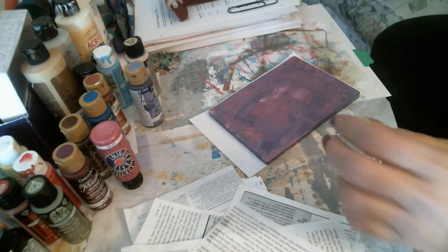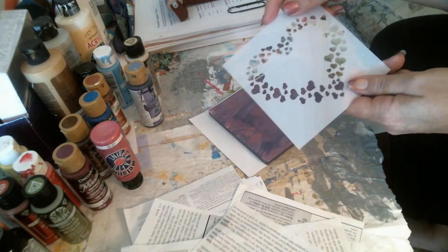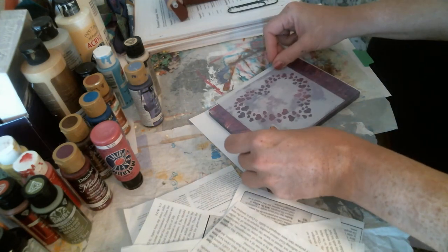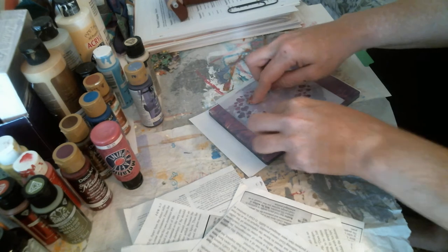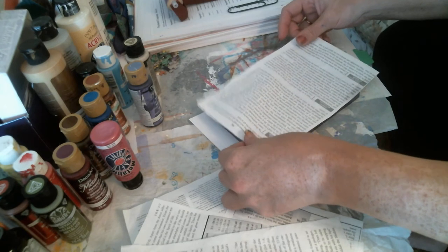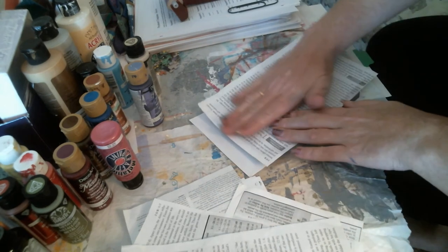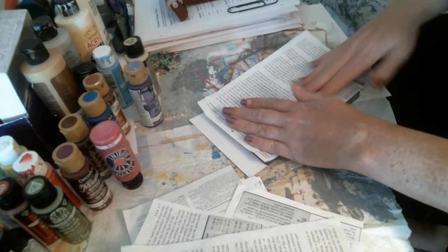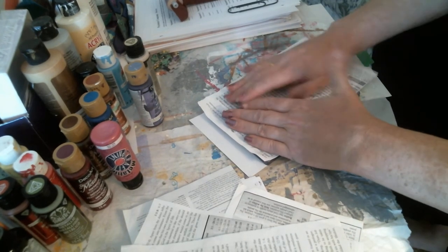And the first stencil I wanted to use was this heart stencil. So I'm going to just lay that down nice and good. I'm going to grab me a page and I'm going to just lay it down on top and see how that comes out.